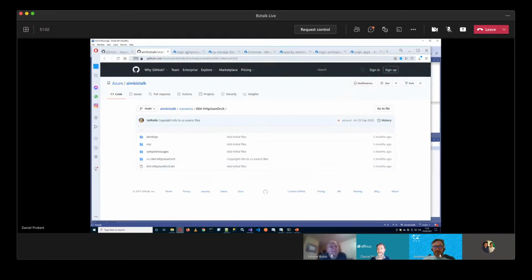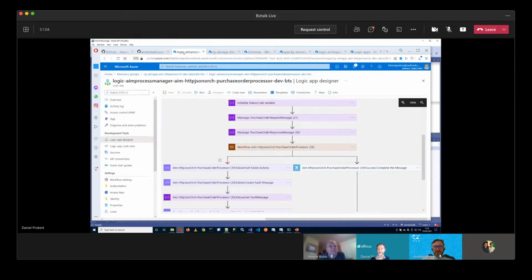I think it is this one. Yes, here we go. So the naming convention for your logic app might look a bit funny. This follows the cloud adoption framework that Microsoft put forward for the naming convention. So we indicate what the object is. Then AIM Process Manager. All your orchestrations will end up with AIM Process Manager at the beginning because that's what they're converted to, a process manager. That's the enterprise pattern that's being used. Then we have AIM. Then we have, in here, the name of the BizTalk application.